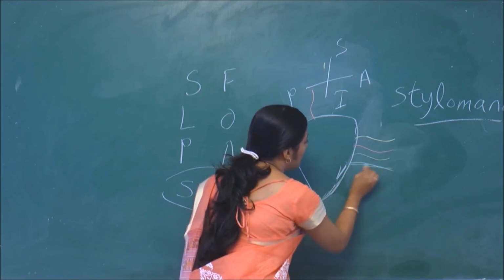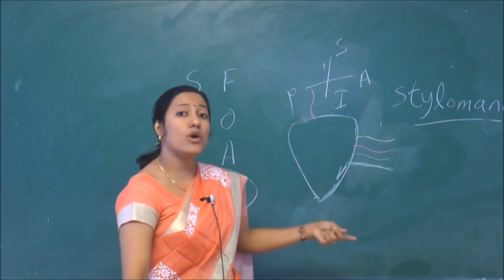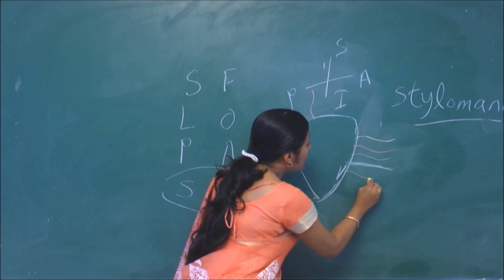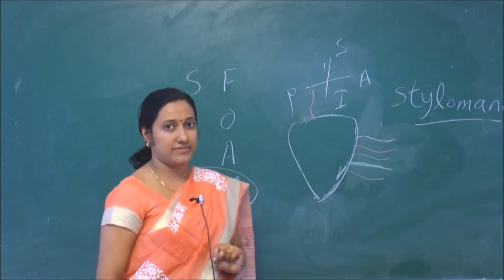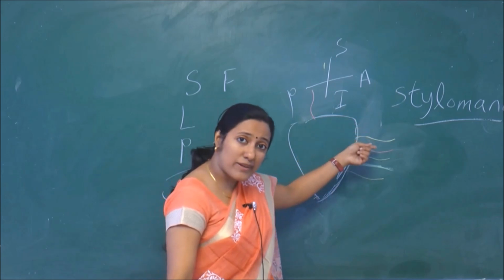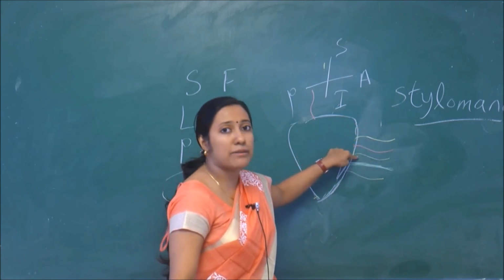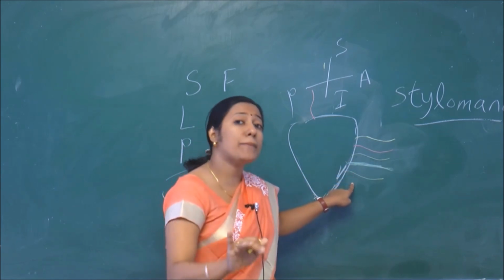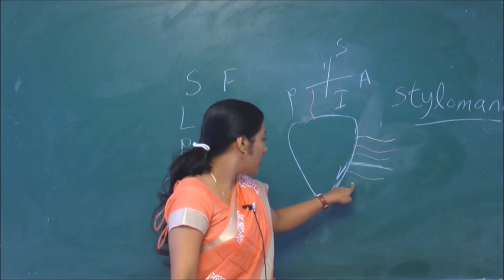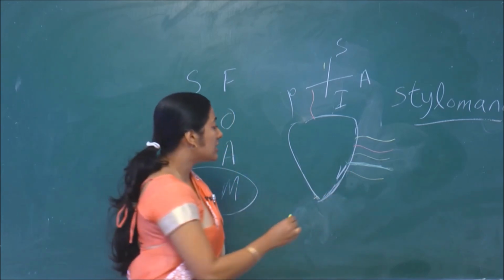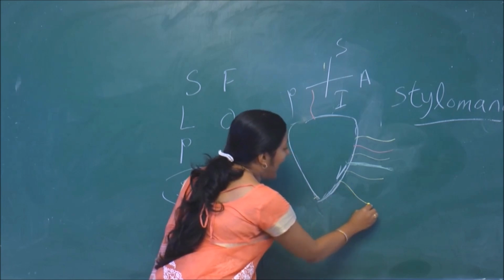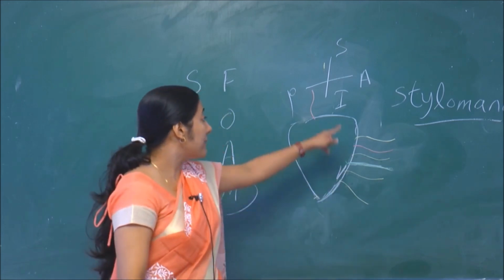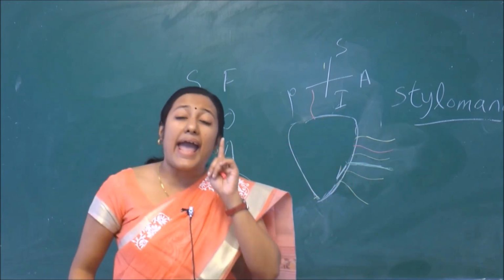duct, the parotid duct. Immediately below the parotid duct, you can see another nerve which is nothing but the lower buccal branch of the facial nerve. So, on the upper aspect of the parotid duct you have the upper buccal branch of the facial nerve. On the lower aspect of the parotid duct you have the lower buccal branch of the facial nerve. Then you have one more nerve, that is the marginal mandibular nerve, which is again a branch of facial nerve. So these are the main structures emerging from the anterior border.